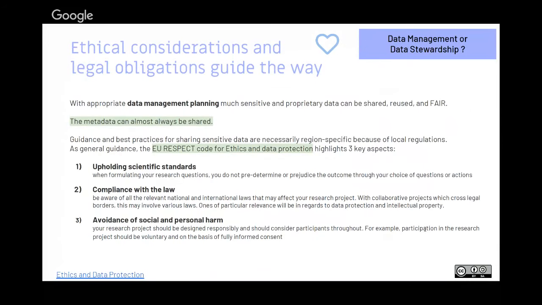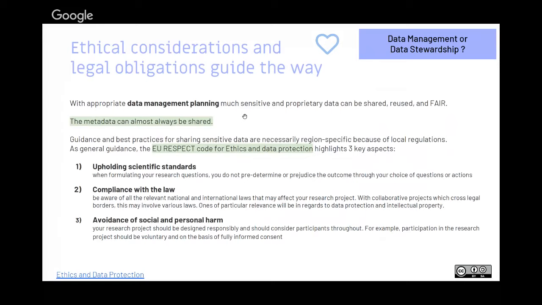Like I said before, not everything has to be open, but if you put enough focus and enough effort into data management planning, a lot of sensitive and proprietary data can be FAIR. In this sense, I think that we, as a community, should start talking more and more about data stewardship instead of management. Sometimes people believe that management is an IT task, that you do it and then you forget about it. If you become a data steward of your own data and metadata, that means you will also put love and care, responsibility and ownership in whatever you're doing.